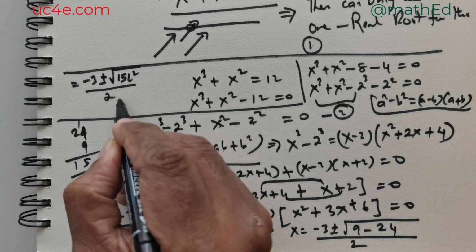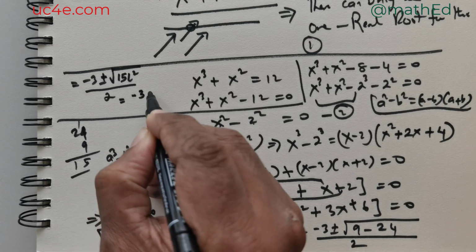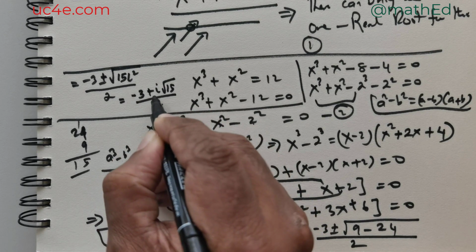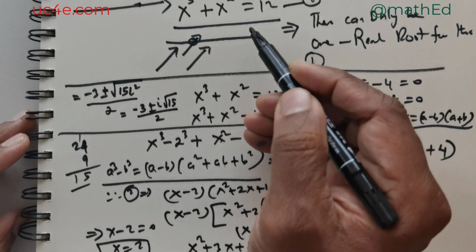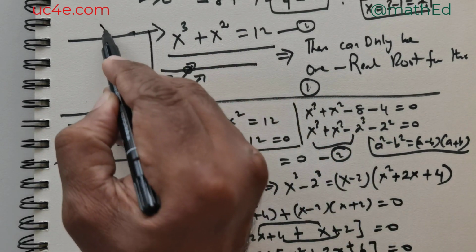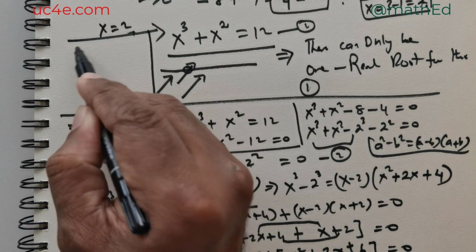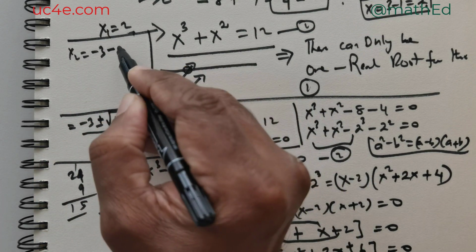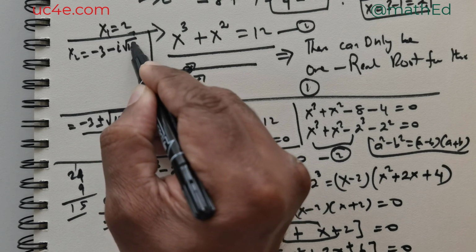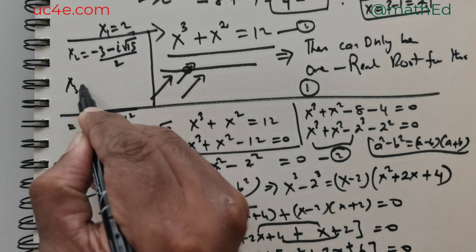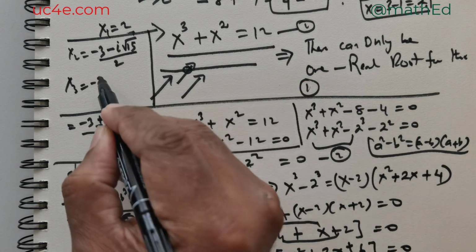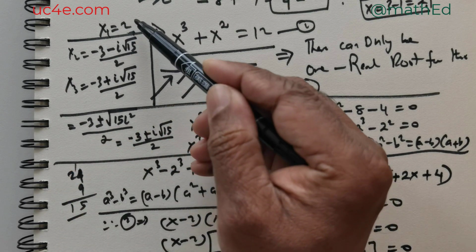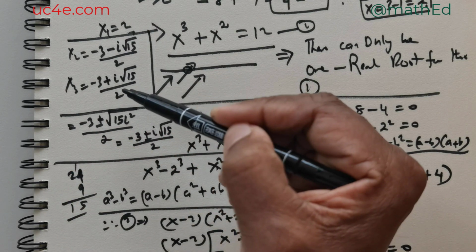I'm going to write it as 15 i squared, divided by 2. And if you were to write this up as roots, the roots will be minus 3 plus i times root of 15, divided by 2. Plus or minus is there. Okay. So if I were to club all the roots, I got one real root and this is x1. The next one is minus 3 minus i times root of 15 divided by 2, and the other root is minus 3 plus i times root of 15 divided by 2. So these are the roots, one real root and the other two being complex.